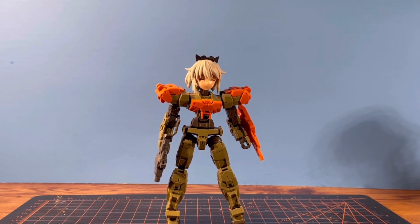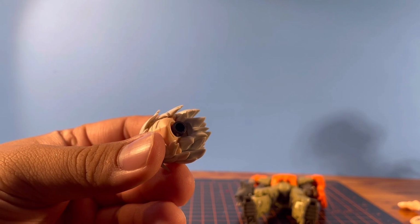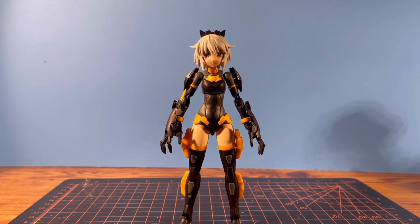Okay, I think this is a little cursed. Damn, it is stuck in there. Okay, let me just take it off camera. That is gonna be the first and last thing for the head swap. All right, so let me just take off the armor and we can move on to the articulation.